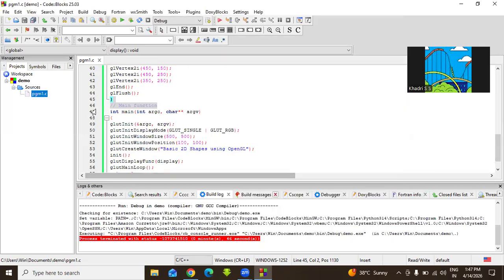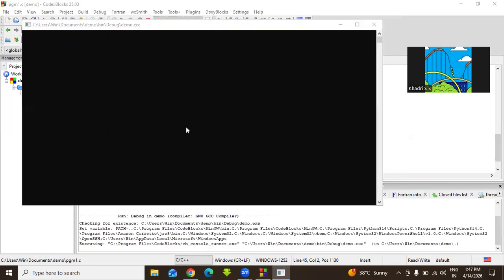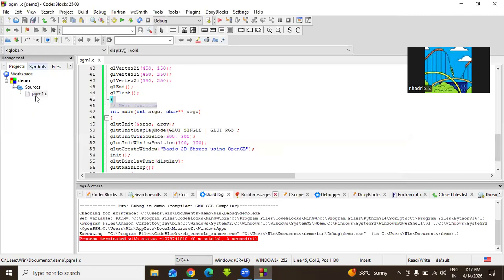So it is available now. After running this, I will get the program. So this is the first program. Think that I want to add another file. What is the procedure? Then let me close this one first. So this is one day is over now.